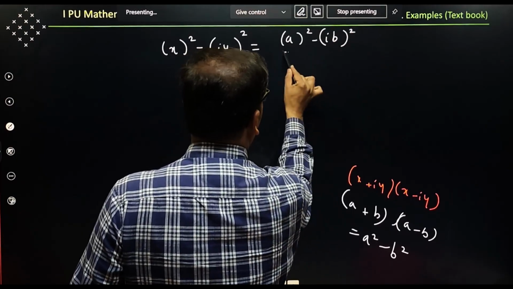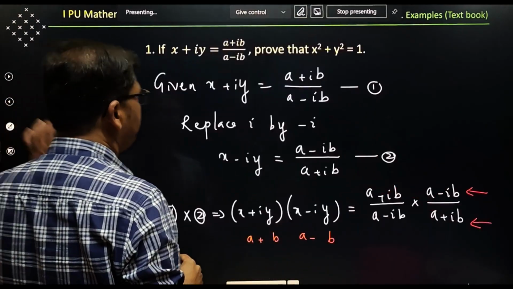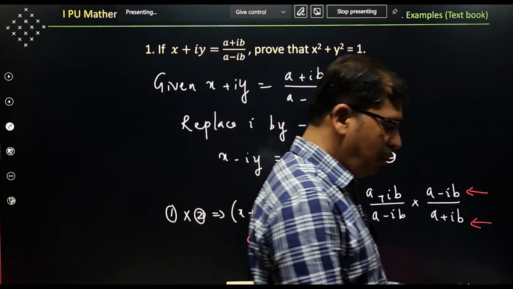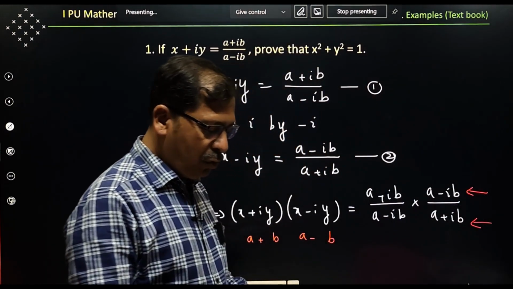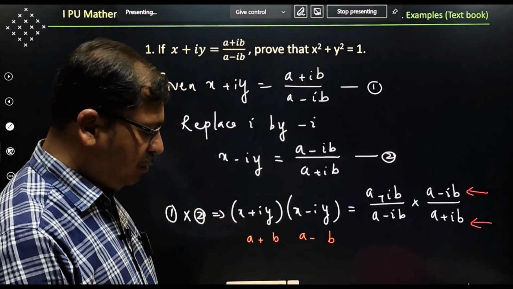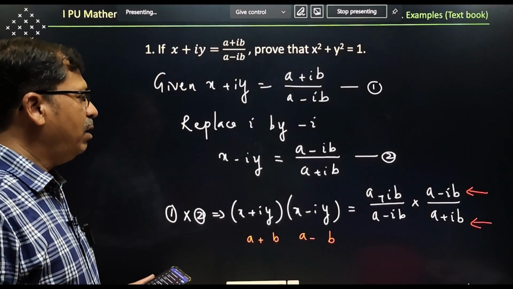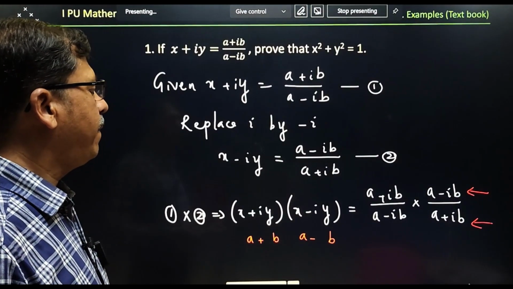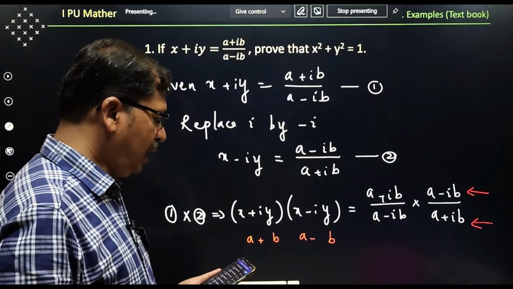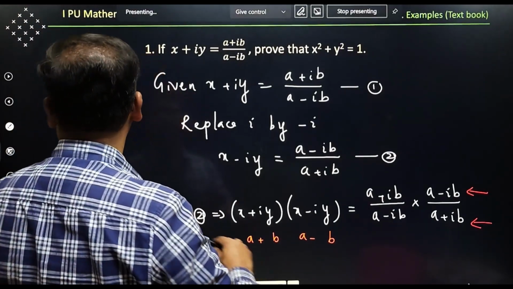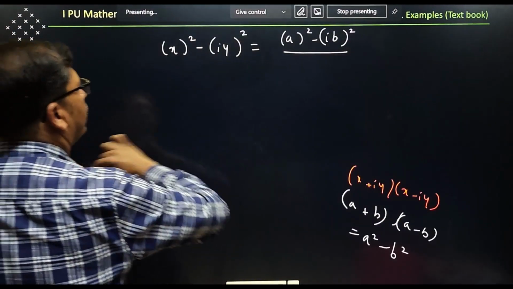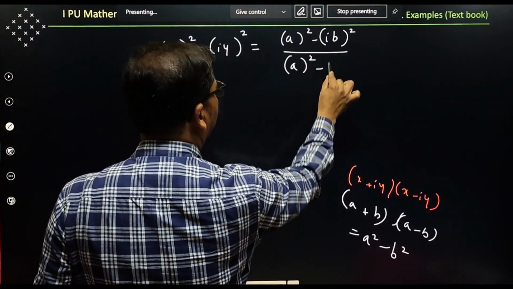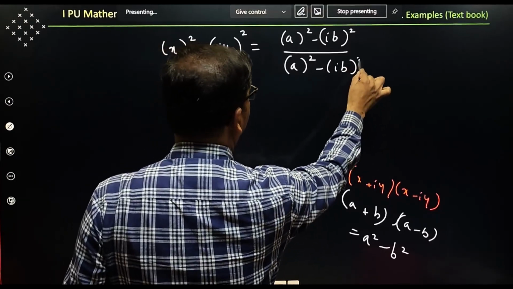Now you see carefully, all of you, denominator ನೋಡ್ರಿ, ಈ a minus ib into a plus ib ಇದೆ. ಇದನ್ನು ಹೇಗೆ ಬರೀಬಹುದು? ಪಲ್ಲವಿ ಹೇಳು. Pallavi, have you connected? How do you write a minus ib into a plus ib? Come on, quickly. Once again repeat it. A bracket square minus ib bracket square.